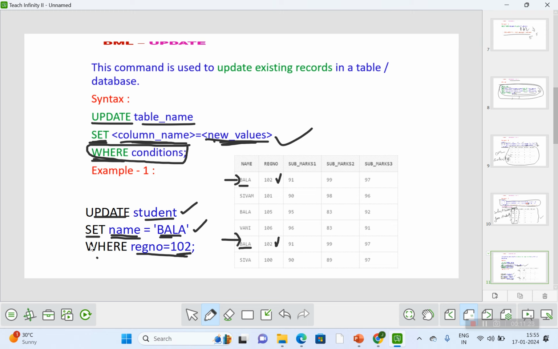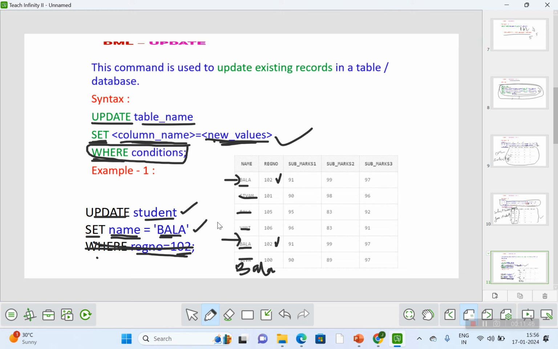In case I am not giving this where, let us assume I give update student set name is equal to Bala, what will happen? It is not going to check for any condition, it is directly going to make all the names Bala, irrespective of what name it has.